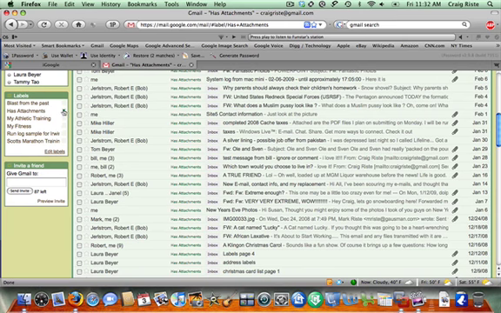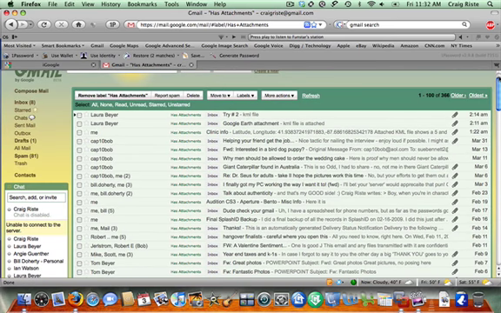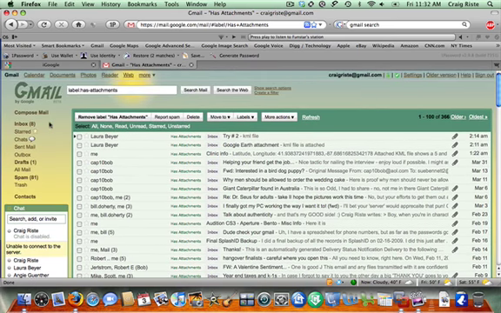Now I think there are some additional options here. Oh, you can put a certain color on there if you wanted to do that. So labels and filters used together can do a lot of things. Another thing I can do, for example, if you're always getting emails from some source that you don't want, like you're getting spammed by somebody, you can create a filter that will say if it's from this particular party, then delete it, move it immediately to the trash, don't even keep it in the inbox. So there's all kinds of things that you can experiment with.